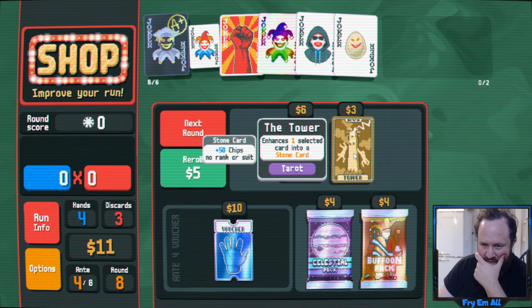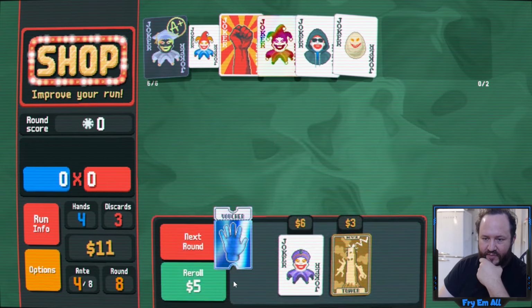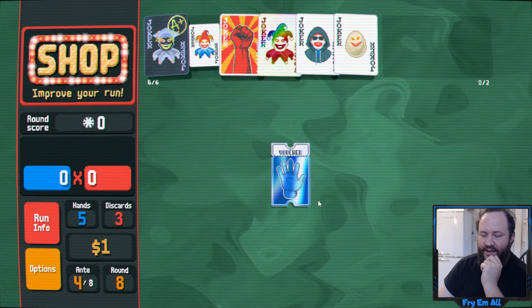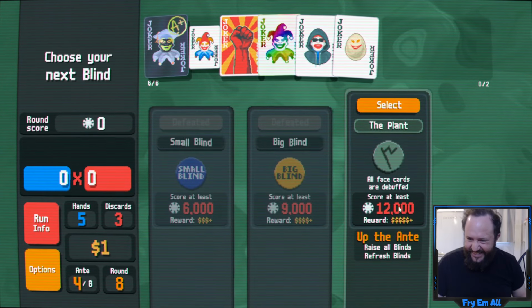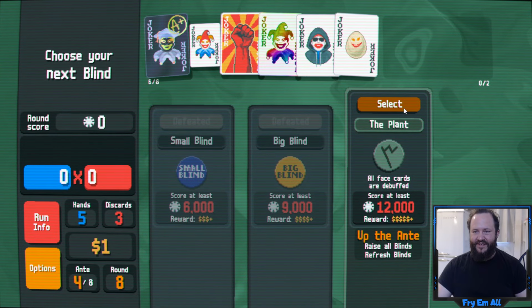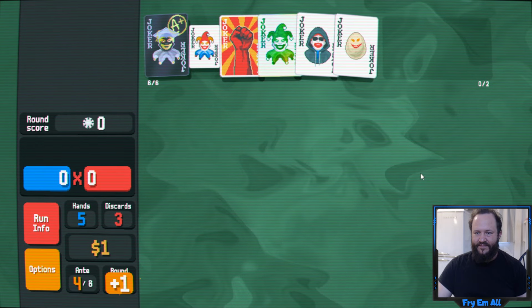One per tarot card, definitely not. So we are going to grab this voucher because I really like the permanent one hand. That's awesome. It just lets us be extra greedy in terms of building our late game. All right, here we go. Face cards are debuffed. So we'll see if we get some aces here. And we're good.